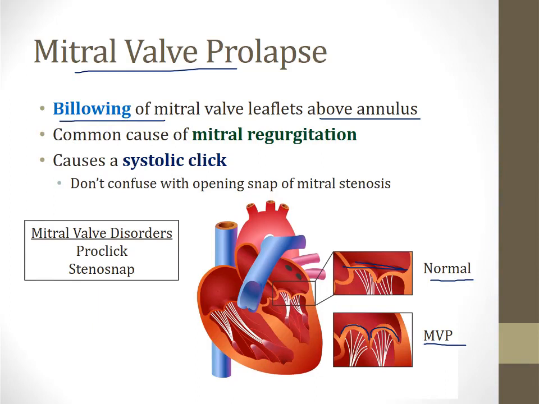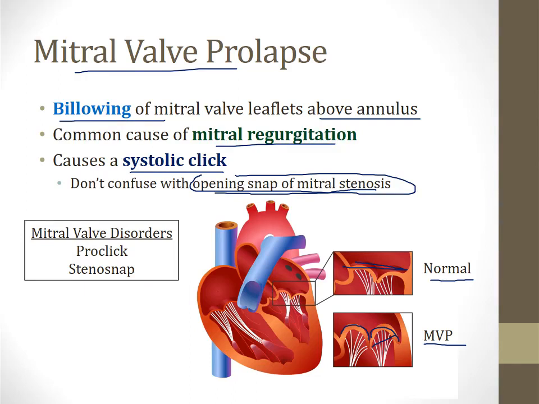You should be aware that mitral valve prolapse often leads to mitral regurgitation. You can imagine that these stretched leaflets break down over time and the valve starts to leak. Also, sometimes mitral valve prolapse can cause one of these cords to suddenly tear, and that can lead to the abrupt onset of mitral regurgitation. The auscultatory finding of mitral valve prolapse is a systolic click, like I mentioned on the last slide, and don't confuse the systolic click of mitral valve prolapse with the opening snap of mitral stenosis. The opening snap is in diastole, a systolic click of MVP is in systole.